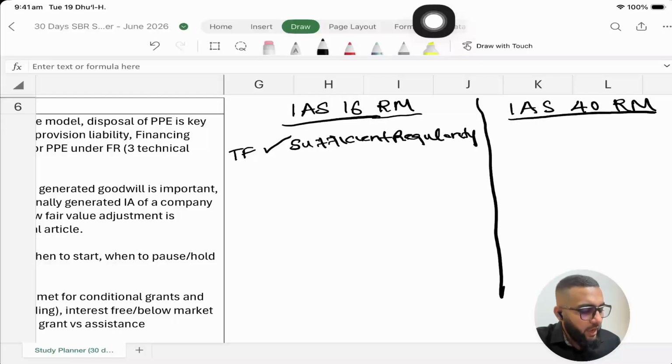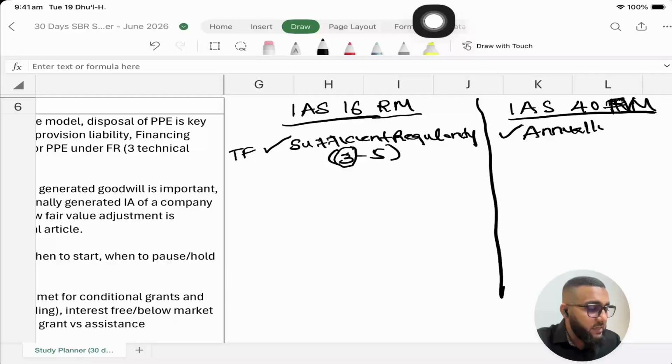And the recommended time frame is every 3 to 5 years. But once you've selected one of these, you will have to follow it accordingly: every 3 years, or every 5 years. It depends on what the different assets are that you're dealing with. And then when it comes to the IAS 40 fair value model, it's not revaluation model, it's fair value model. IAS 40 fair value model requires revaluation assessment to be done on an annual basis.